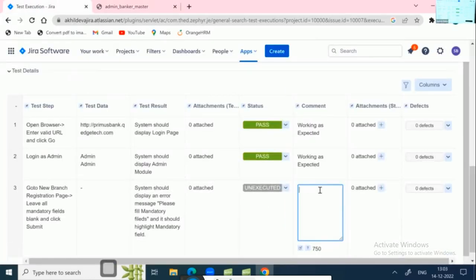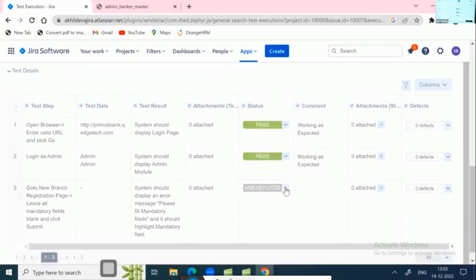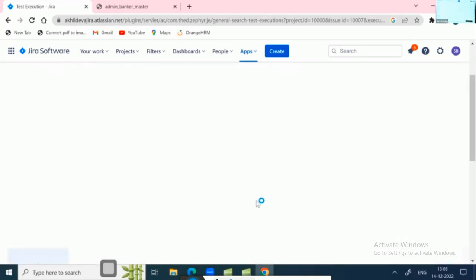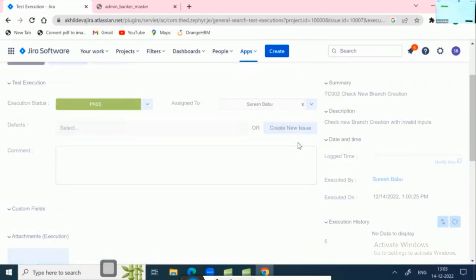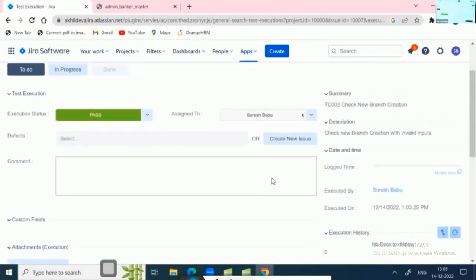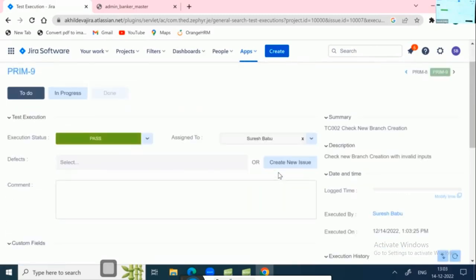Again, the same issue. I have to reopen the defect. If resolved, assume that it resolved, working as expected, I'll update the status as pass. If not resolved, we continue again. This will be repeated with the reopen status. What I will do, I'll move it again to in progress, change the status to reopen.